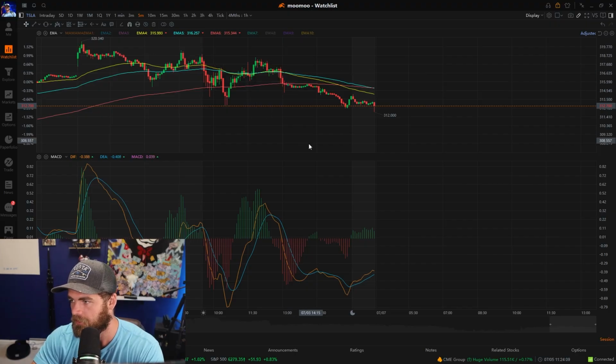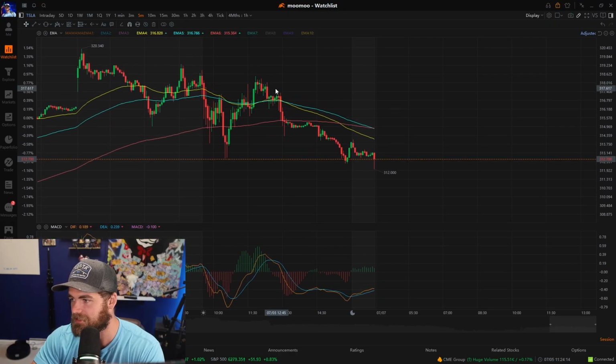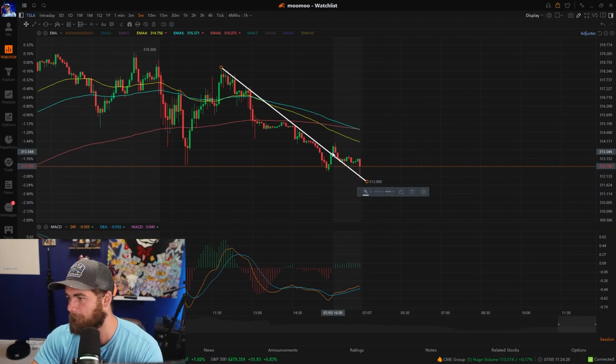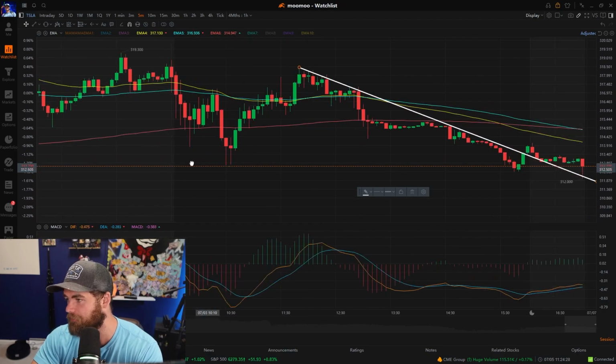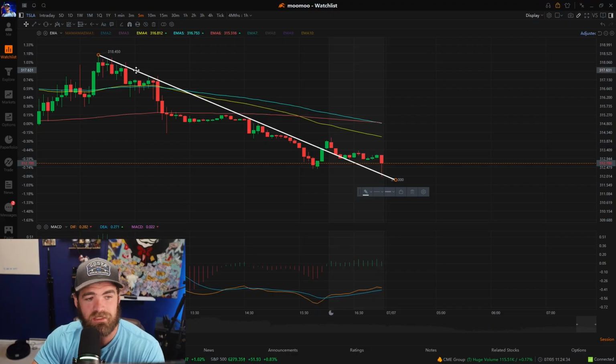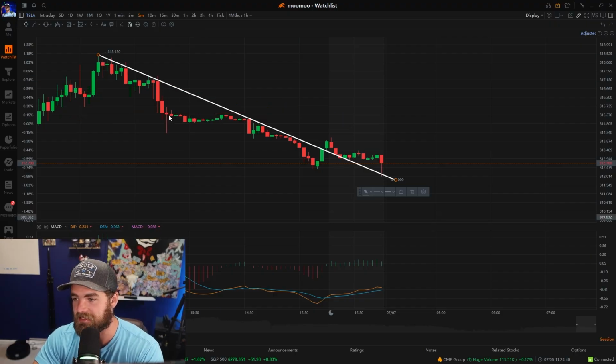Let's go ahead and remove that. Let's make this a little bigger so we can see it a little better here. Now, as the stock continued to sell off, what did we notice? Okay, we had that nice little trend like that. So now as that's selling off here, on that push up above that trend right before the market closed was where we exited the trade, keeping our stop loss, so the max amount of money we're willing to lose or make on this trade, right above this trend line. So as the stock continues to sell off, our stop loss is moving down, pops up. We exited the trade because the trend is reversed.